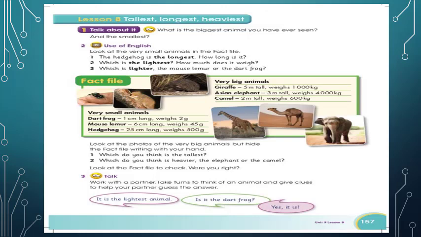Now, open one more time your learner's book on page 157. On this page, there is a paragraph about animals. Take 2 minutes to read the paragraph and find out the comparatives and superlatives in this paragraph. Please note that you have to write them on your paper. You are given 2 minutes to answer this question. Pause the video while you are answering, and when you finish, unpause it.